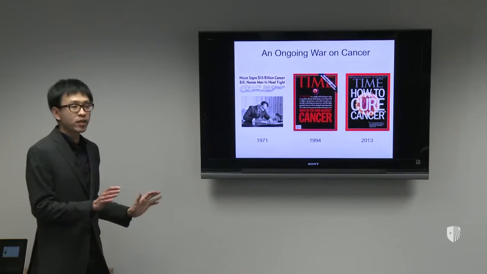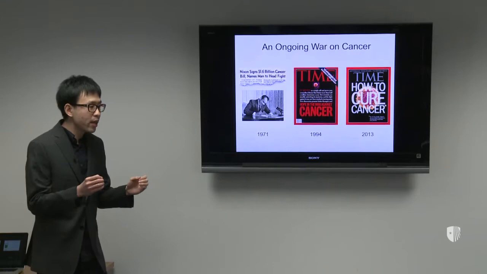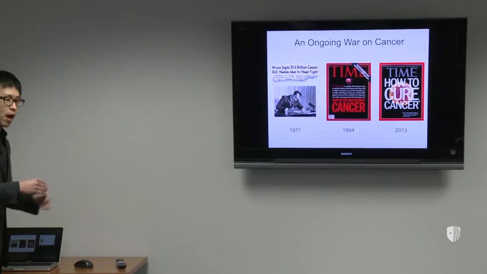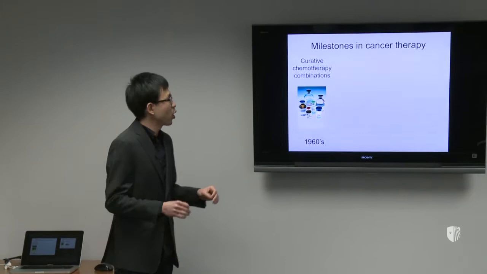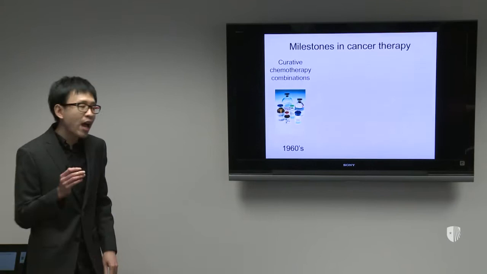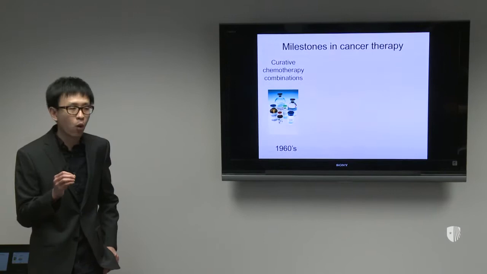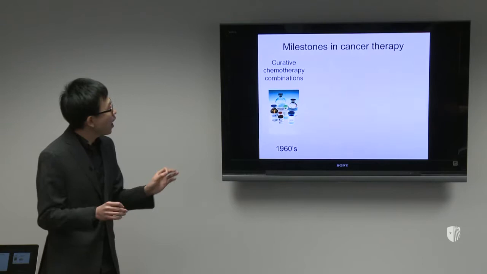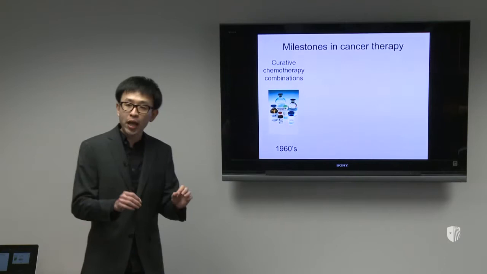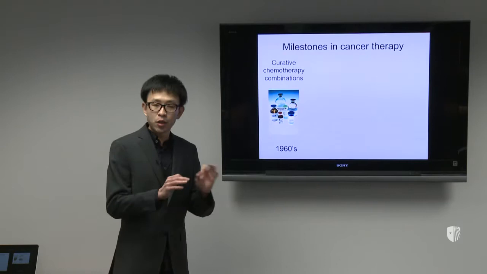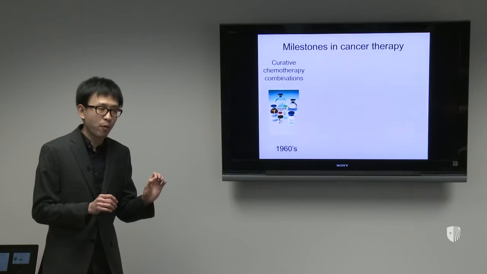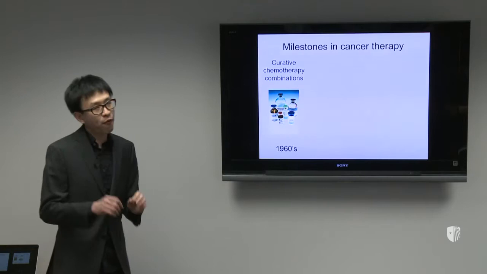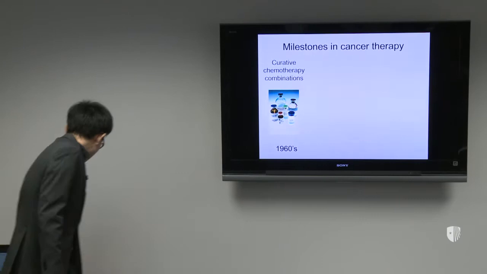Now we are talking about how we can cure cancer, and this is based on our advancing understanding of what cancer is and the molecular mechanisms behind it. There are numerous improvements in cancer therapy, but I want to highlight a few key milestones. Right after World War I, people noticed that synthetic chemicals could slow down cancer cell proliferation. Later, two physicians — Phil and Fisher — realized that combining a selection of these chemicals could actually cure a subgroup of patients, and by cure I mean they don't relapse again. But it's a very small subgroup of patients that can respond to this combined chemotherapy. This was the first example that modern chemicals could actually change cancer disease.